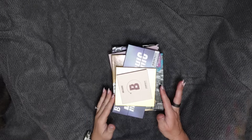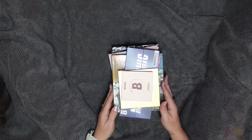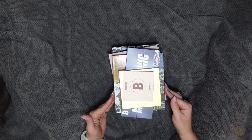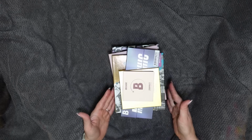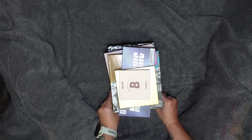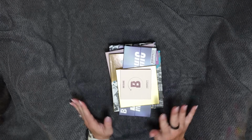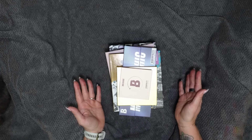That was easy. Okay, you guys, now we've got Beauty Bay. This one's gonna be a little bit harder for me because I do love the quality of their eyeshadows. They are also over in the UK, and now with everything that's going on with shipping, I don't know if I'm gonna be able to pick up their new releases. So I'm gonna be very cognizant of if I get rid of this and I was like, ooh, I wanna keep it, I may not be able to repurchase. Also, once they release them, they discontinue them.